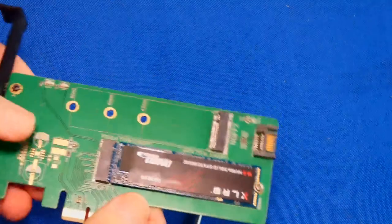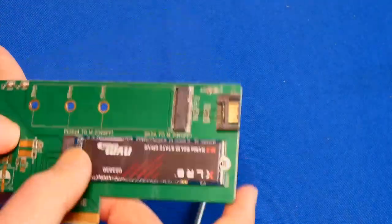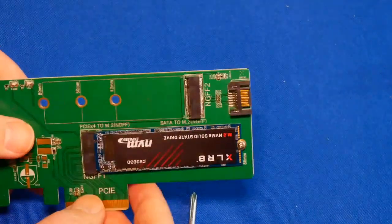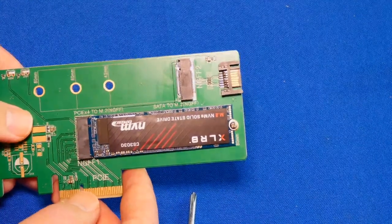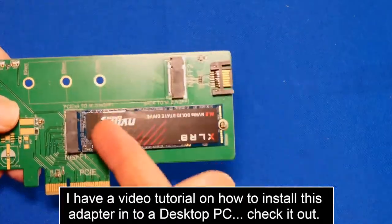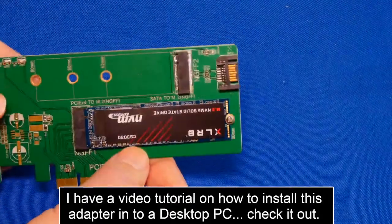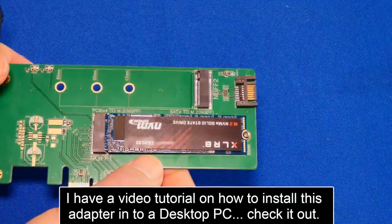And then if you get one of the adapters that has a heat sink on there, make sure you put the heat sink on there. This one didn't come with a heat sink. That's what I'm saying. You don't necessarily have to buy this one. I'll link it so you can just check it out. Don't buy it necessarily. You can. I don't care. It's cheap. But see if you can get one that has a heat sink that you put over it. You just kind of insert it over here and then you put the heat sink on because these things can get hot. You know, I'm just trying to do you a favor and tell you right away. They get hot.